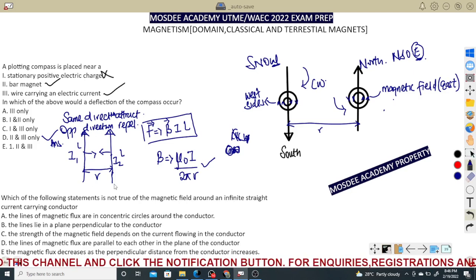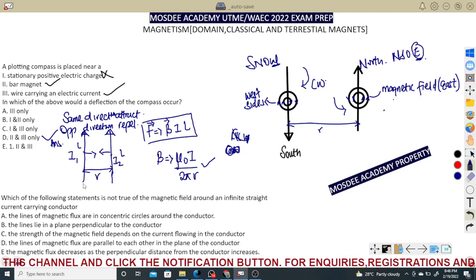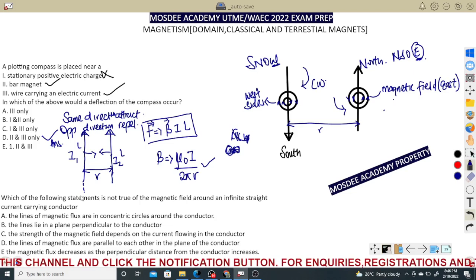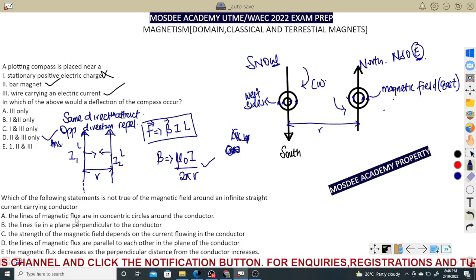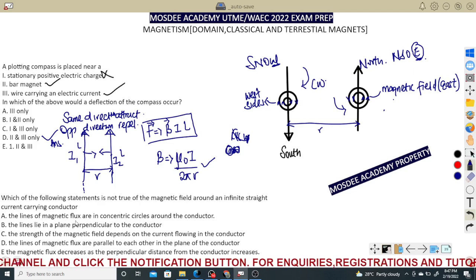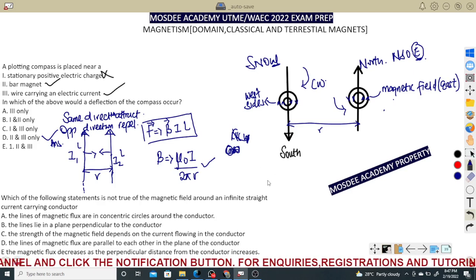That is a parallel wire. That is what we call infinite, because one of the conditions we tell students in A-level classes is that if you are talking about a wire carrying current, the magnetic field due to one wire with respect to the other, one of the wires must be infinite. Please always note that. That is even what brings us to what we call the helix, for A-level students. But for you guys, you don't need all that.